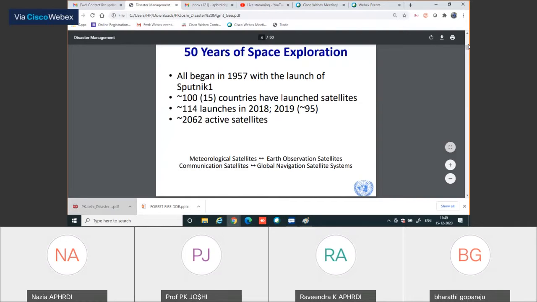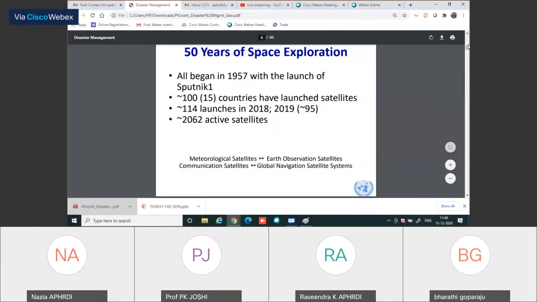Since then, we have had a wonderful time of space exploration. In 1957, with Sputnik 1, everybody thought this could be done very nicely. Today, there are 100 countries which have launched their own satellites, and out of those, 115 are the countries which have launched vehicles.